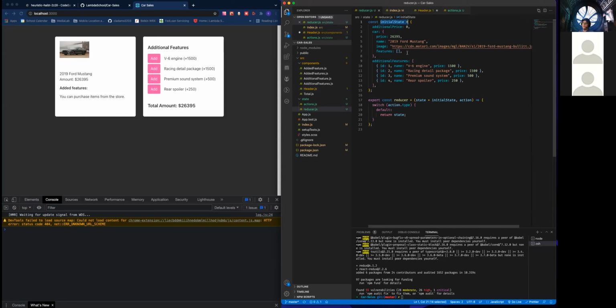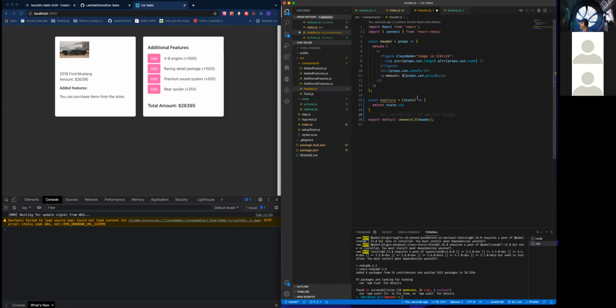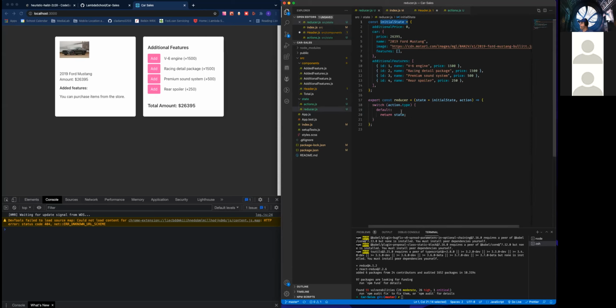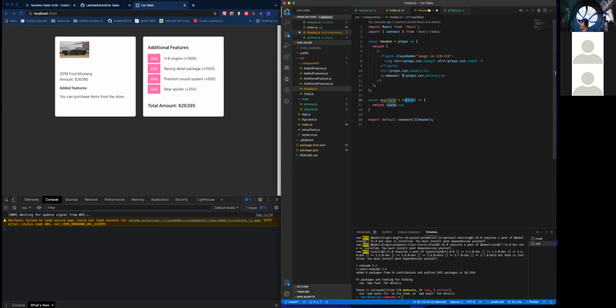That's what's going to be coming back in that variable. All this stuff that's passed out of our reducer for state starts out like this giant object. We only need access to this part of it. We don't need any of the additional features or anything else in the header from what I can see. It's just that car. So that's what we're grabbing there.